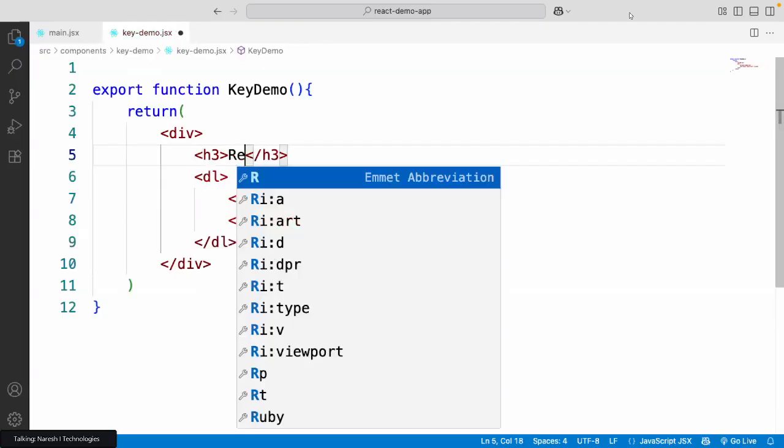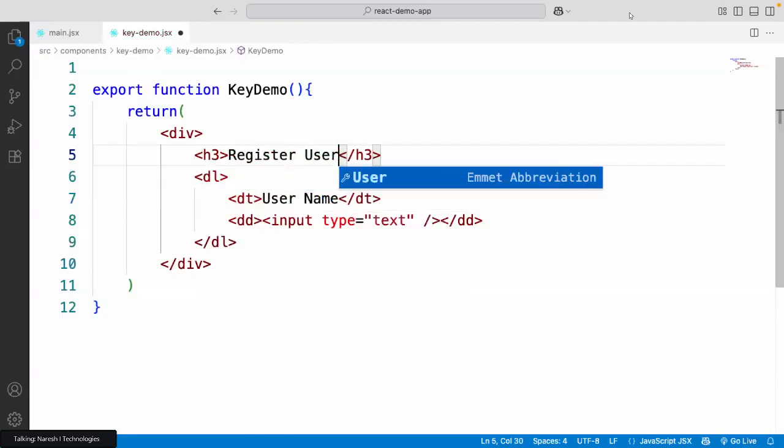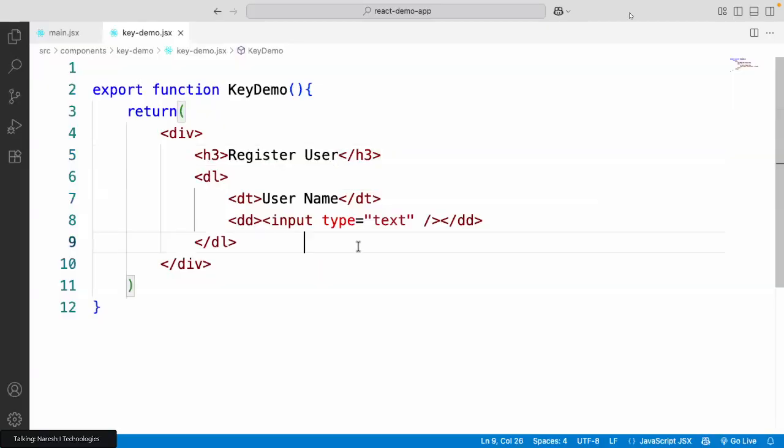Suppose I'm giving register user. So what is the requirement here: when user enters some username, I have to verify that username is not taken by somebody. If already username is taken, then it should say username is taken. Otherwise, it should say username available, right?